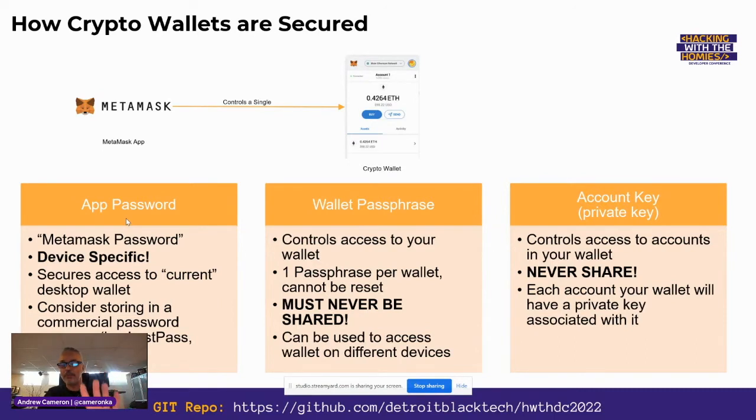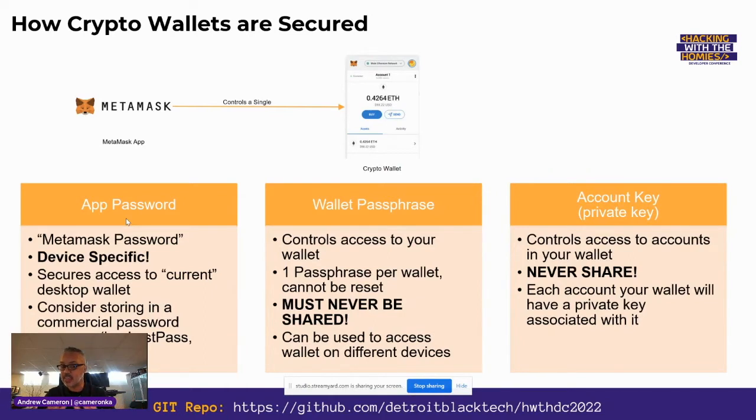So then there's a wallet passphrase. Wallet passphrase is what controls access to your wallet. It is the passphrase that you will use to regenerate and regain access to your wallet if you have to switch devices or if you change from a desktop device to a mobile phone. The wallet app itself may ask you for your passphrase in order to regenerate it. And when I say regeneration, all it's doing is going out and scanning the blockchain and pulling in all of your specific keys and transactions.